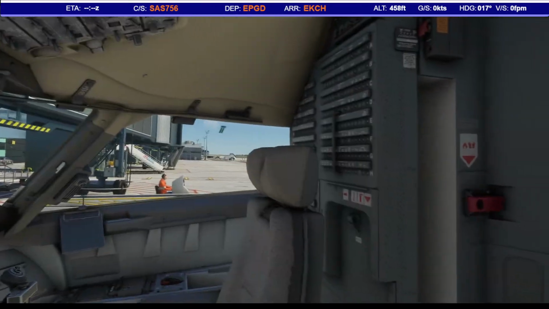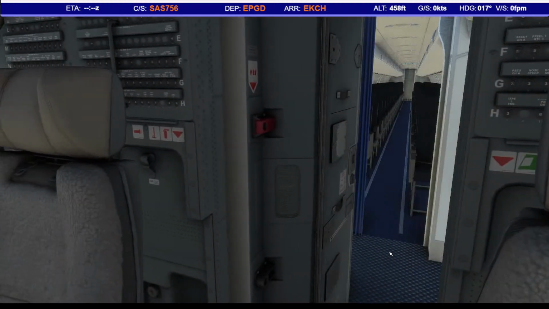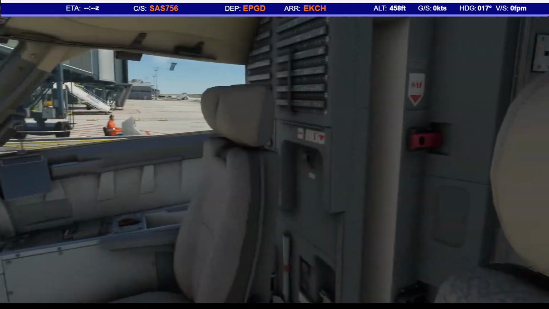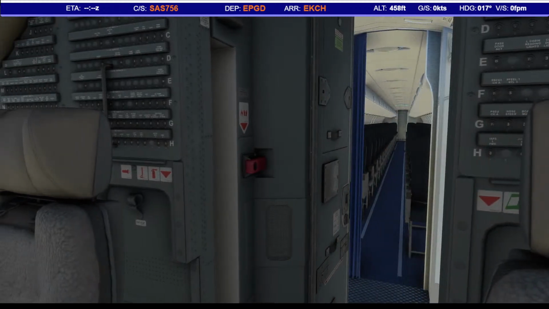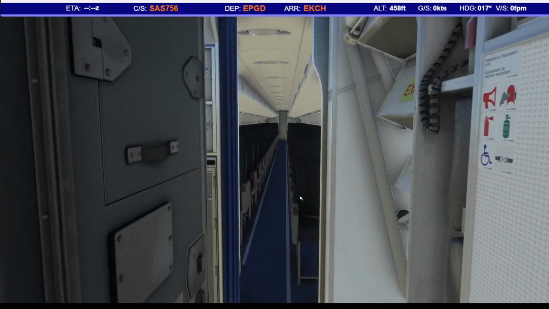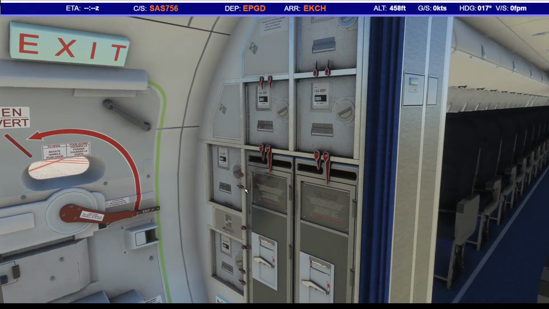So what's updated then? Can open the cockpit door. One change internally. Also the cabin, I haven't looked very much through it in detail, but bit more details and so on.